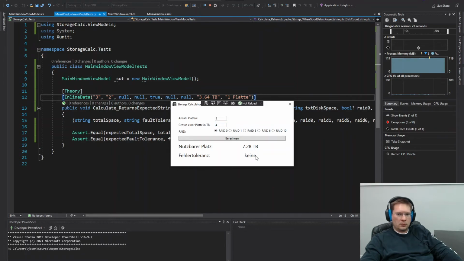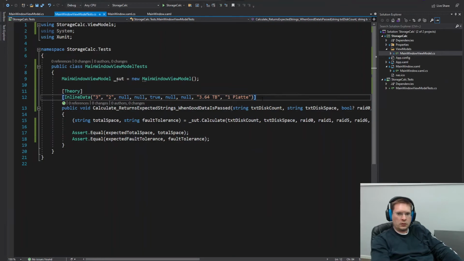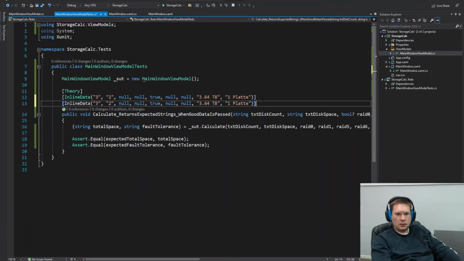And then we have this word here. Unfortunately, I don't speak this language, and so I would assume this means 0 or none or something to that effect. So 7.28 is what we're looking for there. So let's go ahead and create a new test with that data in mind. And we had 7.28.